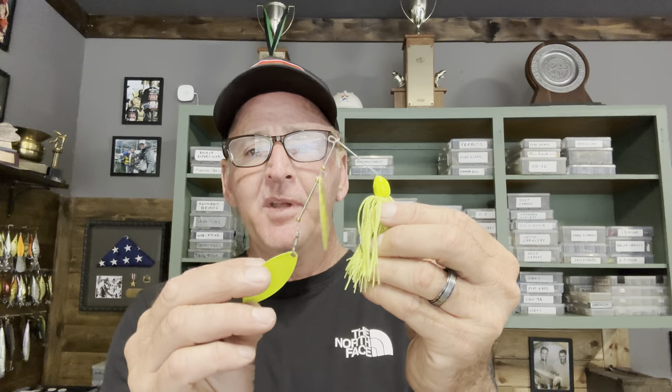Next are the painted blade models — I love fishing painted blades. Painted blades work extremely well in the extremes: really good in extremely dirty water or extremely clear water. For example, the double chartreuse-bladed spinnerbait produces really well in muddy water with three or four inches of visibility, but it's also an excellent choice in clear water — like up at Lake St. Clair in Michigan fishing for smallmouth with fifteen-foot clarity. Big smallmouth will hammer this thing, and largemouth and spotted bass will too.